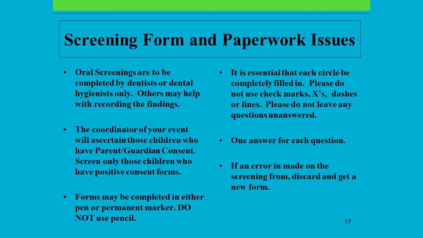The PSP screening forms may be completed in either permanent marker or pen. It is important the marks made on the forms are made dark enough so that the scanner can read them. In marking the categories, it is essential that each circle be completely filled in. Please do not use check marks, X's, dashes, or lines. Some recorders find that using a permanent fine-tipped marker works very well for coloring in the circles, but it may be necessary to use a sheet of paper under the screening form to prevent bleed-through to the other screening forms. Simply fill in the circle to mark the appropriate response to each question category, and only one answer per question, please. If an error is made, please discard the screening form and begin again with a new form.